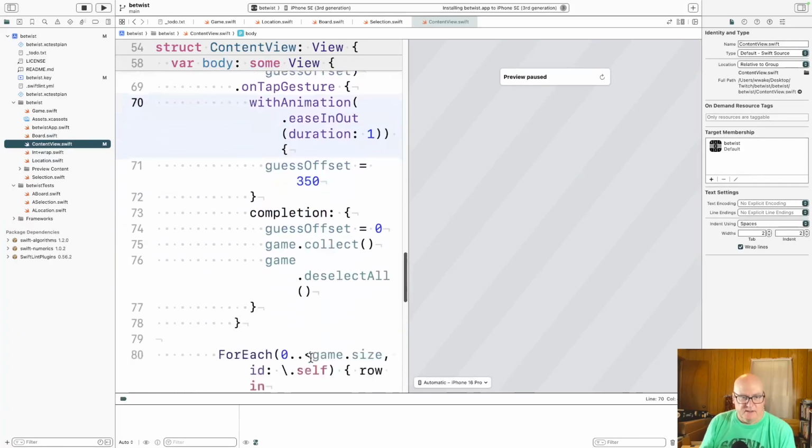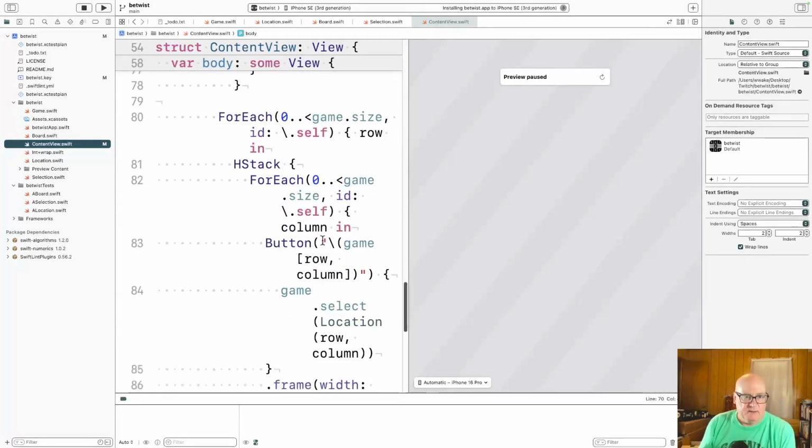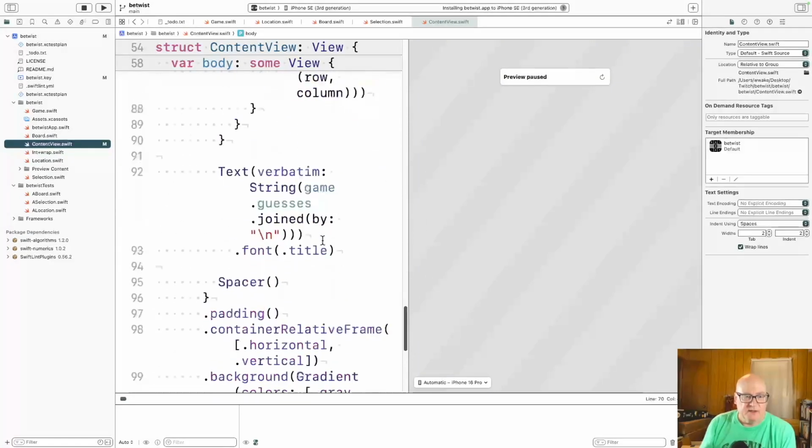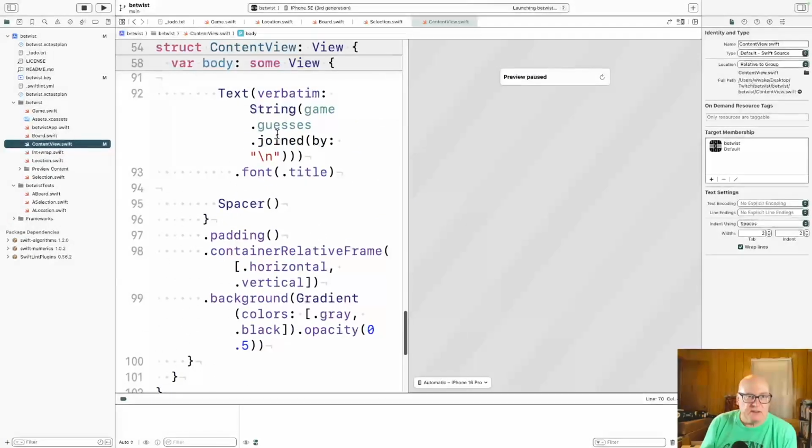Well, we do the selection of the word in the grid here. And then here's the guesses. So we already show them basically.